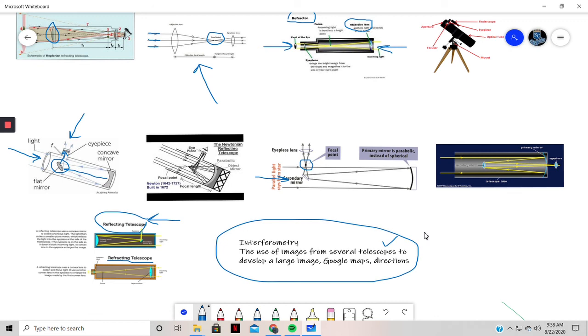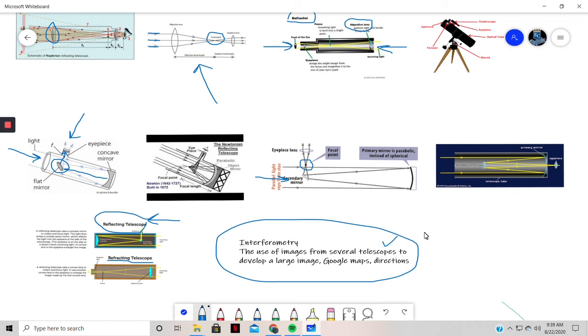Then, if I add a fifth and sixth person, and a seventh and eighth person, we can get even more detail because we have more images, more information coming in. That's interferometry: the use of multiple telescopes to get images. That's how you can create those 3D images. If you ever go to an interactive website where you can have a 3D look at a particular bone or muscle or organ system, as our A&P students do all the time, you can even spin them around and see. That's interferometry in action there.